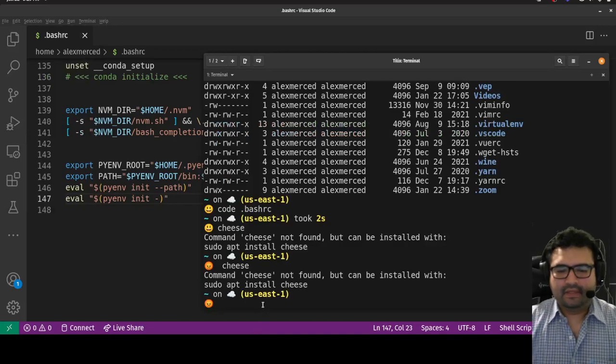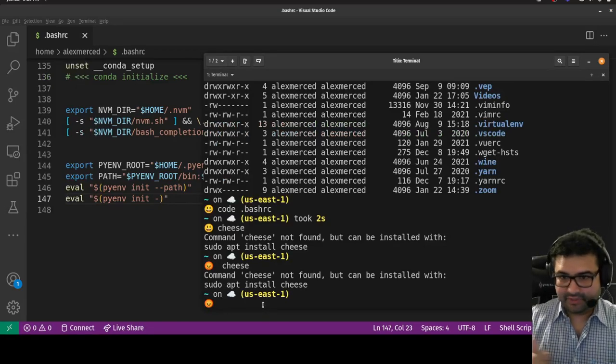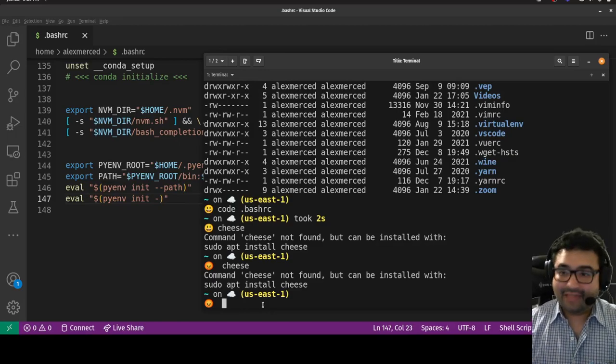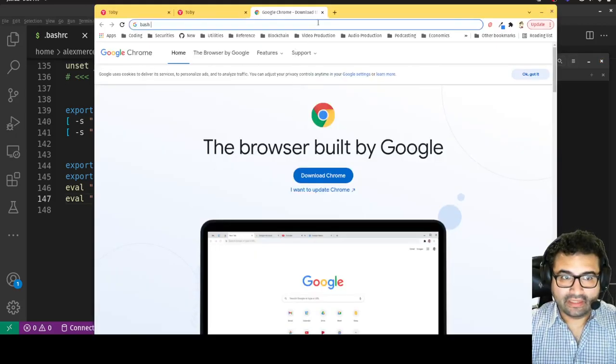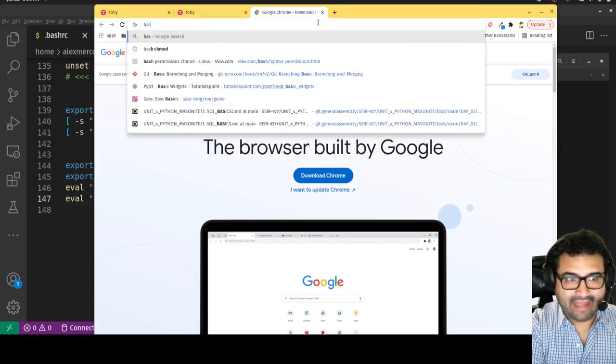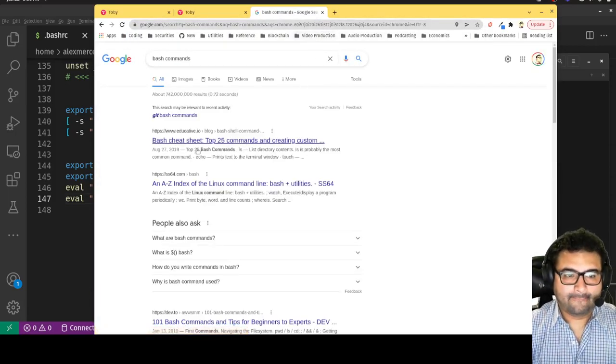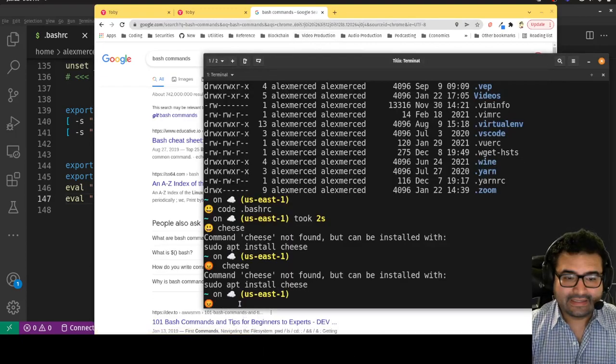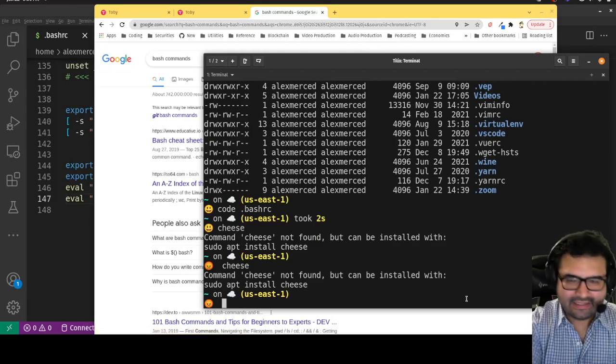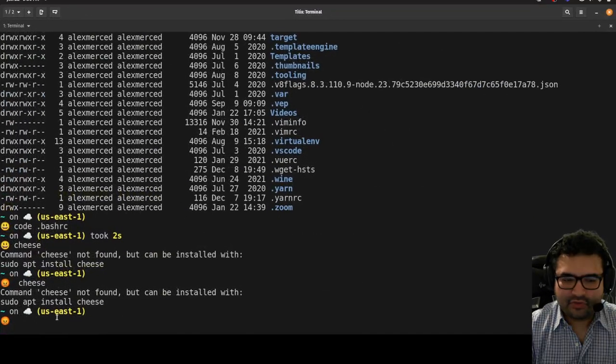Cool. Okay, so we've seen that you can make folders, you can make files, you can change folders, and there's a lot more you can do with Bash or terminal. So I definitely recommend going in and Googling Bash commands. And a cool thing you can do is that in Bash, if there's a command that you want to learn more about, there's all sorts of stuff you can do with each command.